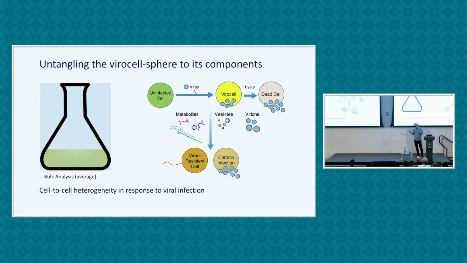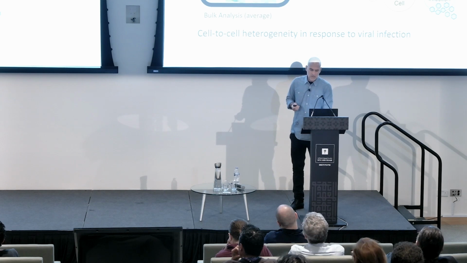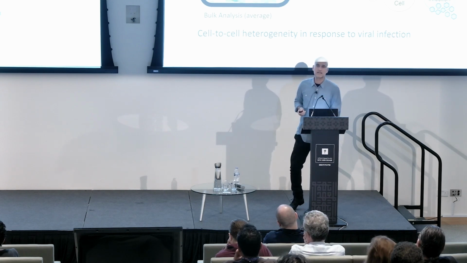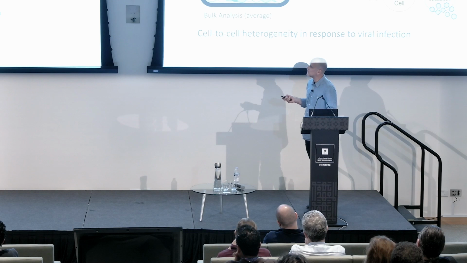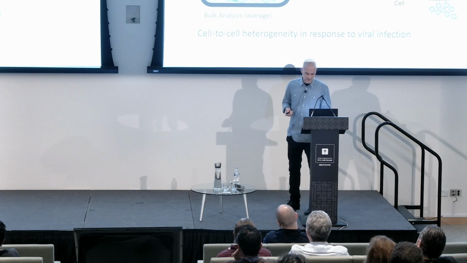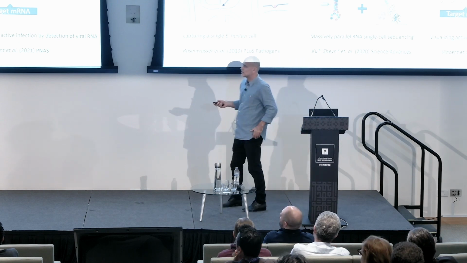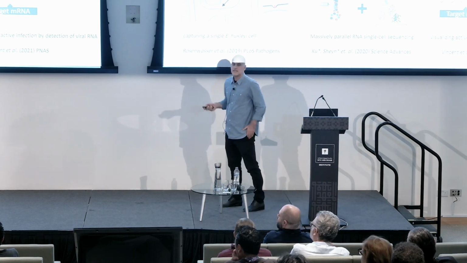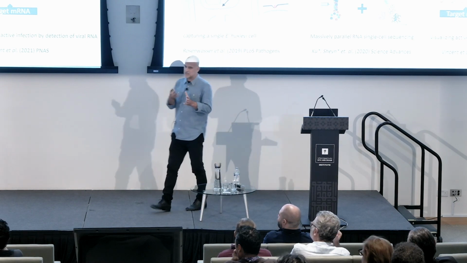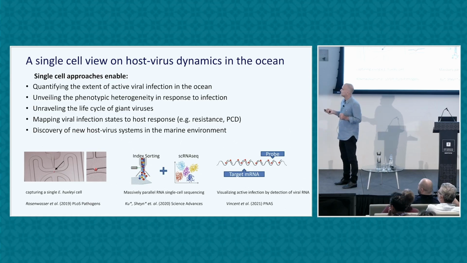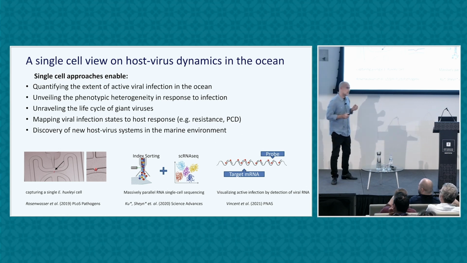But if we keep the usual bulk RNA-seq information, we're averaging the entire phenotype, and we want to try to disentangle them. So we applied several single-cell transcriptomic approaches to describe the different phenotypes across the infection dynamic. Some of the approaches we used are automatic microfluidics, where we capture a single algal cell and then flush it with the reagent, or we can use flow cytometry-based sorting, so we can link it to unique physiological parameters.